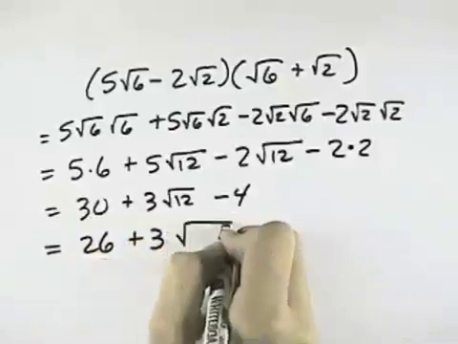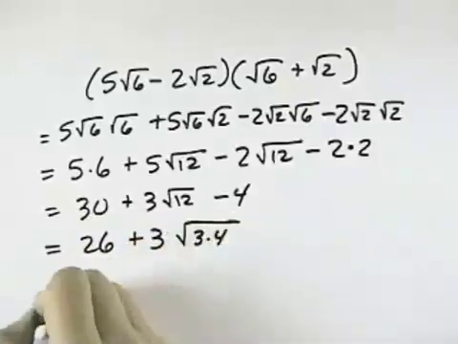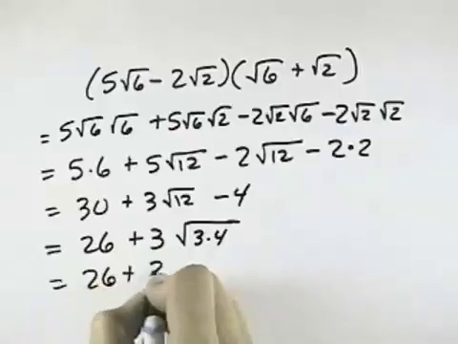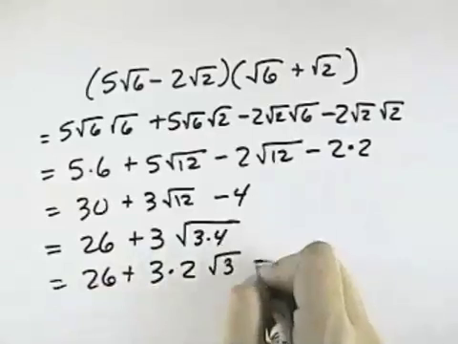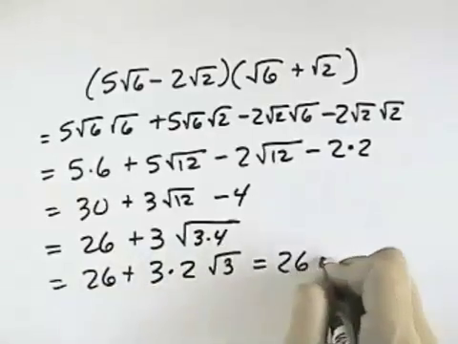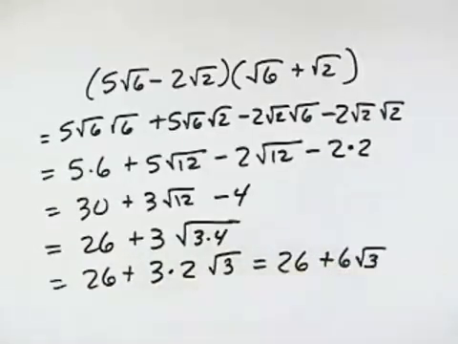The square root of 12 can be broken down into 3 times 4, where 4 is a perfect square. So I have 26 plus 3 times the square root of 4 is 2 times the 3 that remains under the square root symbol, or 26 plus 6 times the square root of 3.